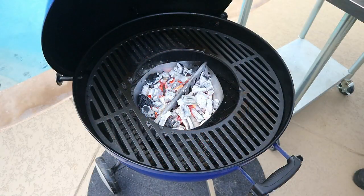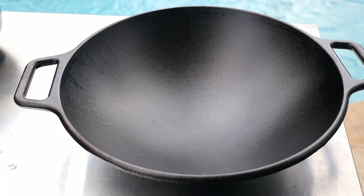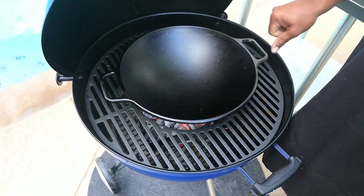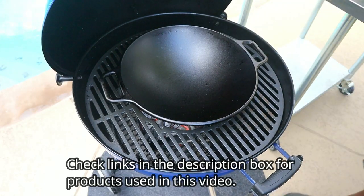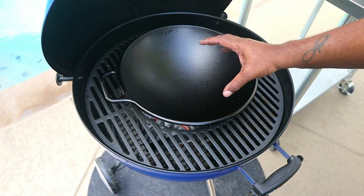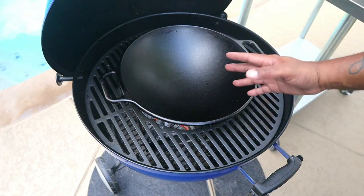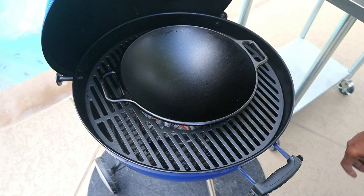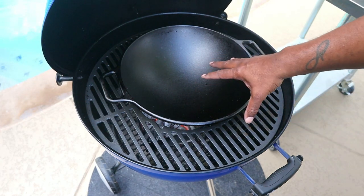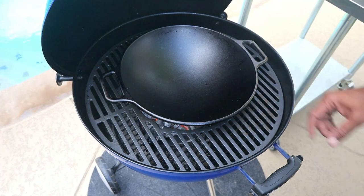So the first thing we're gonna do is get our cast iron wok put on, and this is what I'm gonna be using. You can find these on Amazon, is where I got mine, and it fits in perfectly with this grate that I've got here on my Weber Kettle. So pull the insert out, put the wok in, got the coals lit down there, perfect fit. So that's what we're gonna go with here, all right? We're gonna give this just a few minutes to get nice and hot, and I'll bring you right back.